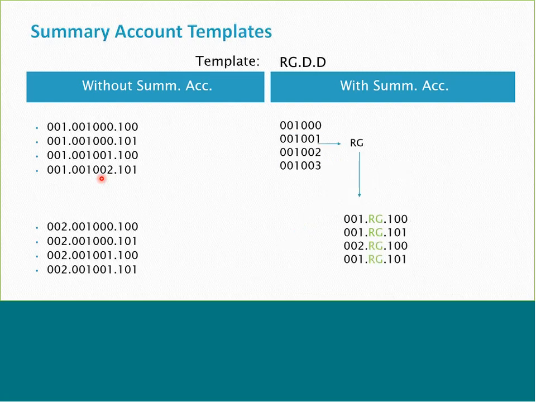All right. Let's go to the second example. In this example, the roll-up group is in the account segment. Okay. So for the first example, the roll-up group was in the company segment, but for this one, it's in the account segment, natural account segment. But the concept is the same.